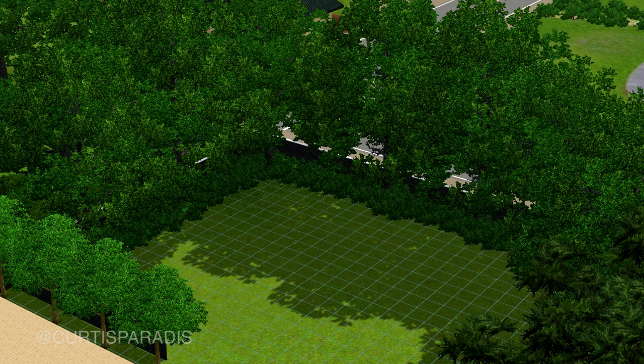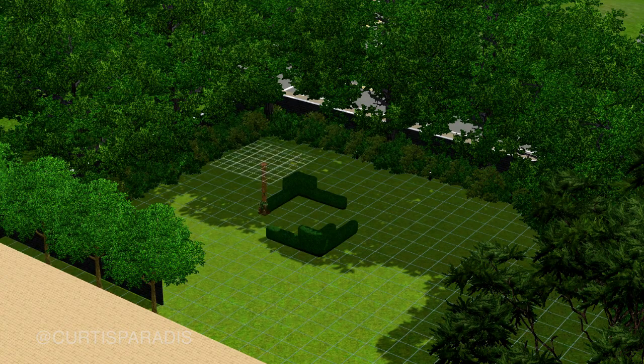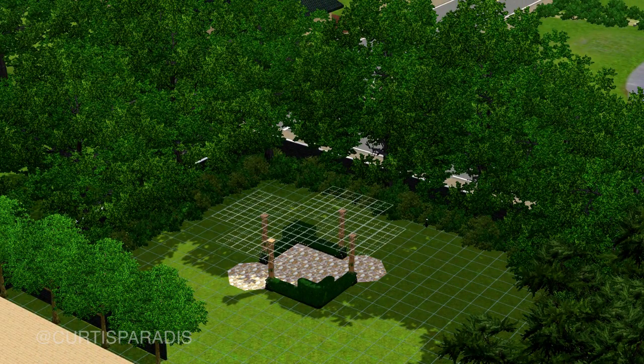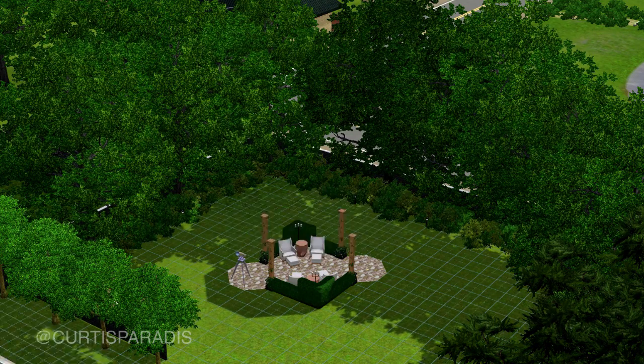And I thought, what would be an awesome thing to have in this backyard? And I thought, well, let's build a gazebo. So, of course, that's exactly what I did. Here is a simple, small little gazebo idea. Instead of the traditional gazebo look, I went with something a little bit different, like this corner entrance idea here. And of course, threw in a telescope and some other fun stuff there.